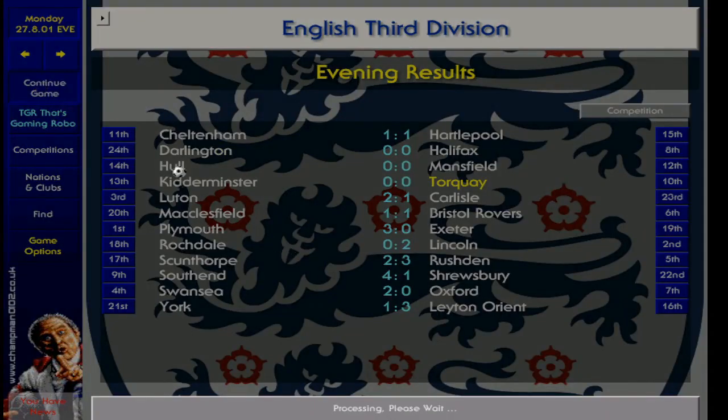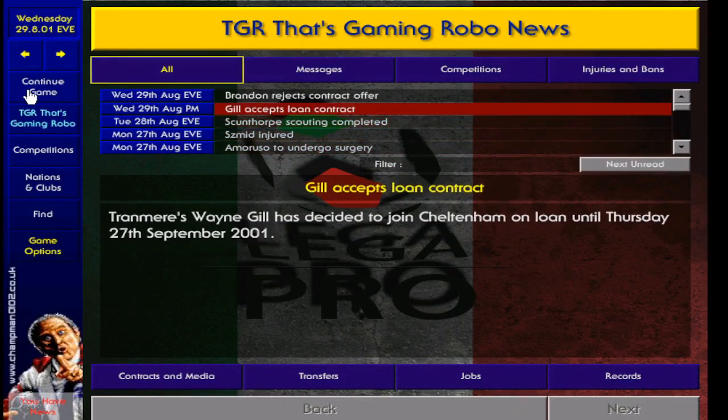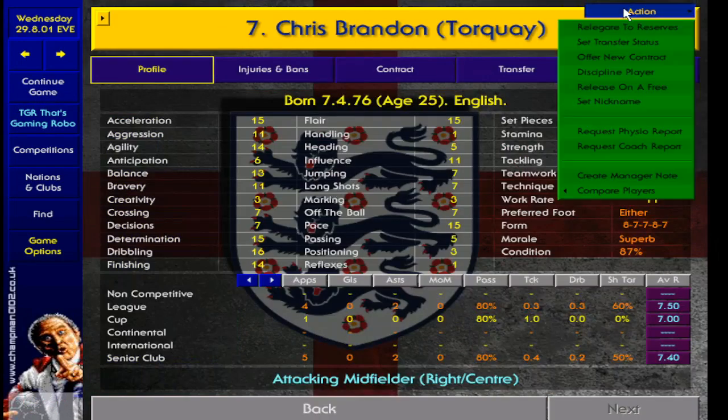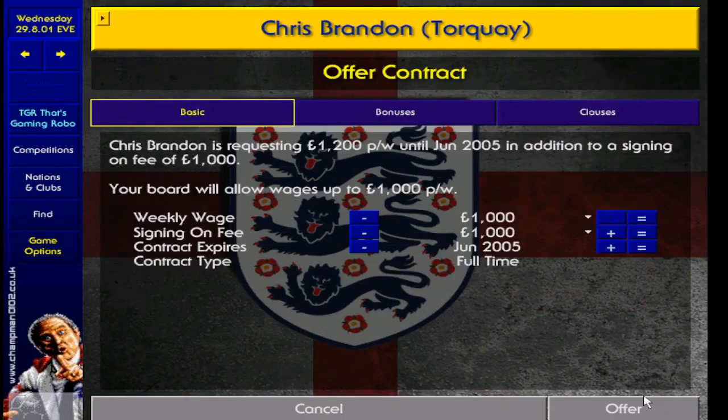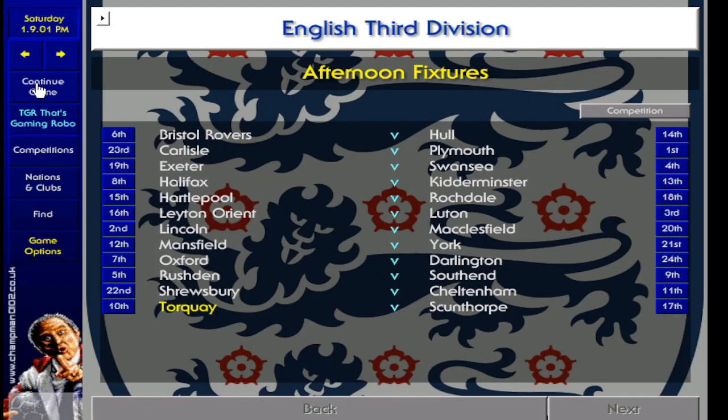That was poor. That was poor from us. Not a good game whatsoever. You're out for 2 weeks. Brandon rejects a contract. It's exactly what he wanted. You can have £7,000 to sign on. I can't offer you £1,200. If you want that contract, you've got to sign that.